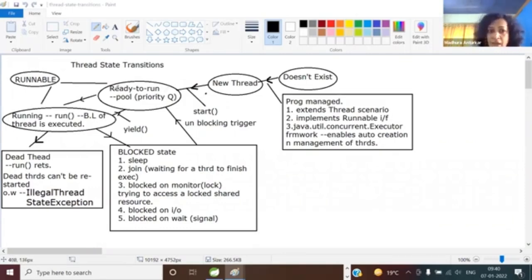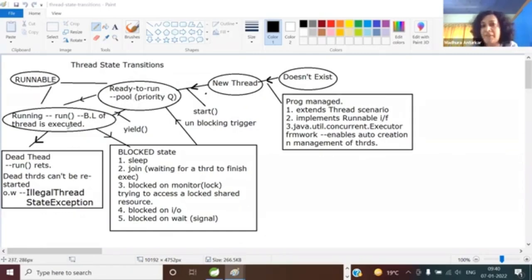So now tell me, what will you call this transition from ready to run to running? Is it swapping in or swapping out? This is context switching, typical context switching. So what will you call this arrow? Of course, swapping in. Can a programmer or the JVM do this swapping, or will it be done by the operating system? The OS does it. The OS, the native scheduler, will pick up the highest priority thread and give it a chance.